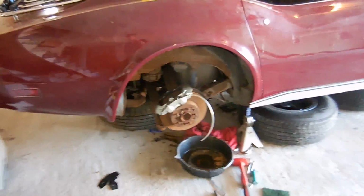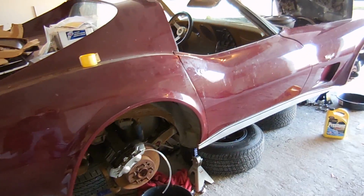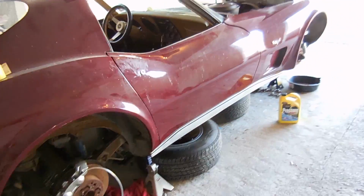The Corvette is one more step closer to the road. So we have it running. I put the transmission in gear and the transmission moved. Next is we have to do the brakes.